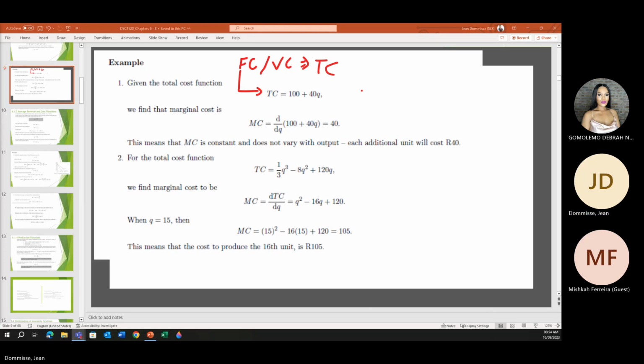Okay, so your total cost, again, we will need to differentiate to get to your marginal cost function. So if I give this to you, you can just differentiate that. The simple way again is to say, well, there's nothing linked to a constant, so that will disappear. Q to the power of 1 minus 1, so we're actually sitting with a marginal cost of 40. Okay, that's very interesting.